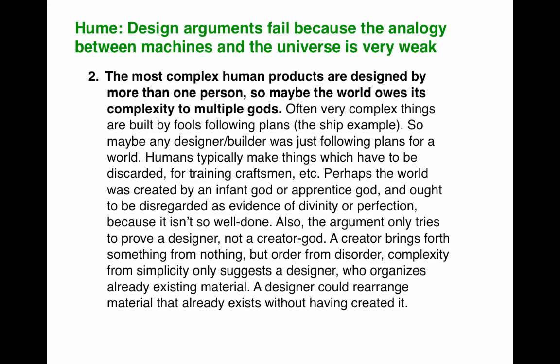Humans typically make things which have to be discarded for training craftsmen, etc. Perhaps the world was created by an infant god or apprentice god, and ought to be disregarded as evidence of divinity or perfection, because it isn't so well done. Also, the argument only tries to prove a designer, not a creator god. A creator brings forth something from nothing, but order from disorder, complexity from simplicity only suggests a designer who organizes already existing material. A designer could rearrange material that already exists without having created it.